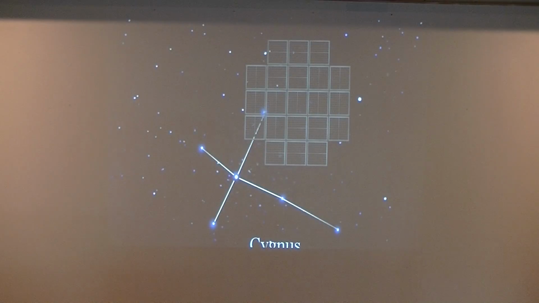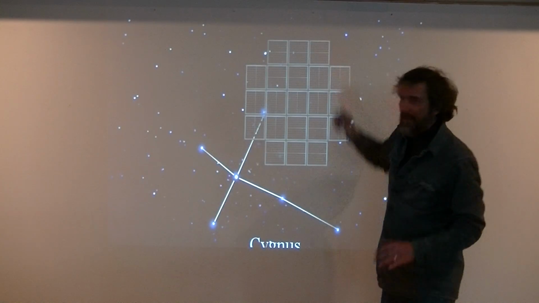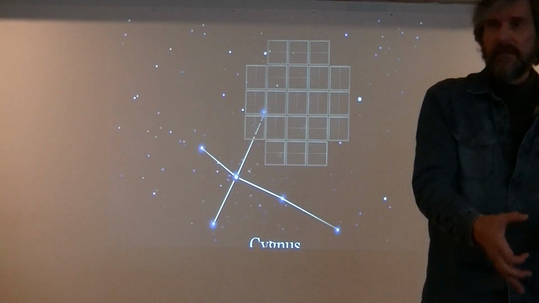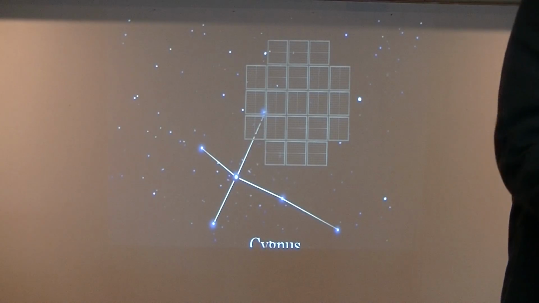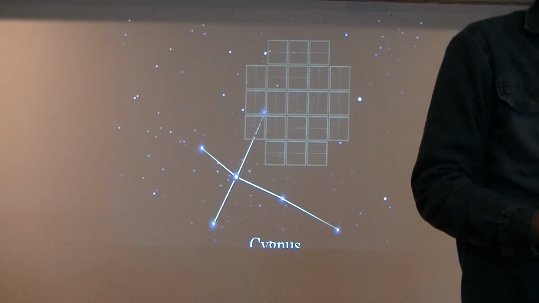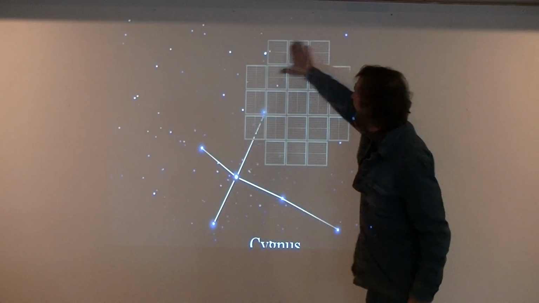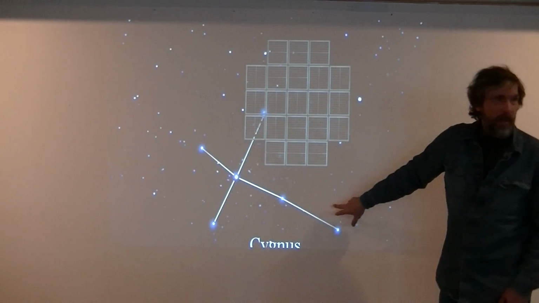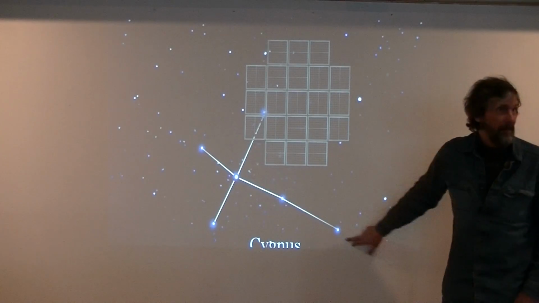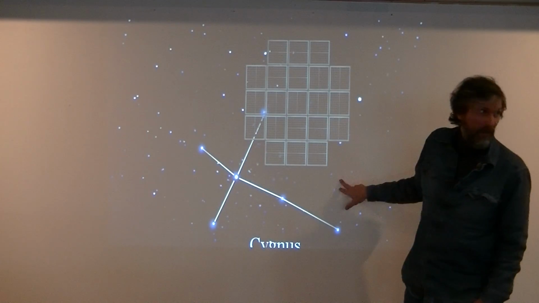This telescope has 42 CCD cameras on it, lined up like this. These are two CCDs, the same thing you have in your telephone. All right? You make a picture with it, except these are a hell of a lot more expensive and much better quality. But the reason why there are 42 of them is the area of the sky covered like this is real. This is the constellation Cygnus. This is 10 degrees by 10 degrees.